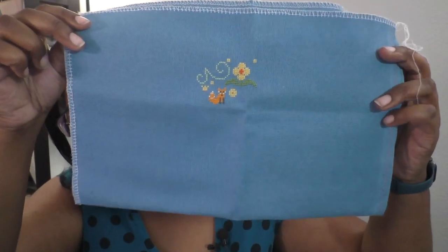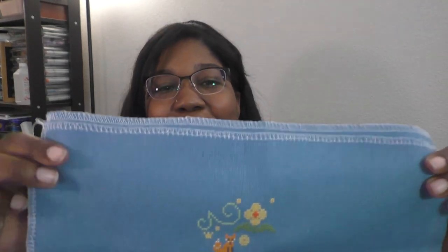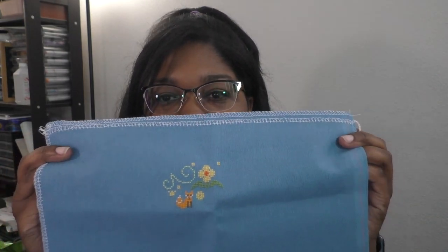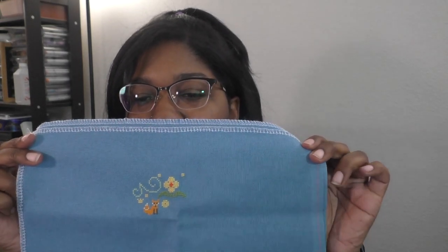Next is Unicorn Tapestry by Tiny Modernist. Just another tiny start. This is actually one of the first projects I started, and I put it away because I didn't think I was good enough to stitch it. I think I'm good enough now, so I'll pick it back up again soon. I started in the middle, which is unusual for me. I tend to like starting on one of the corners. So what I'm going to do is stitch my way over to the corner and move my way down.